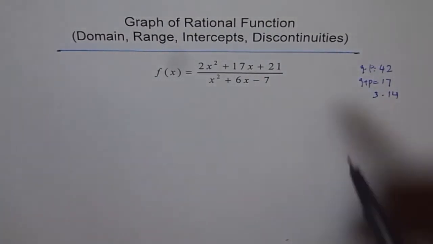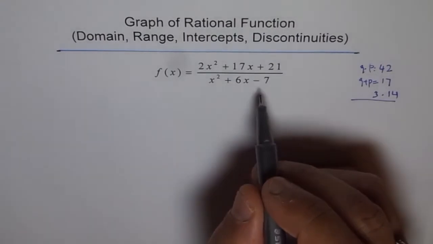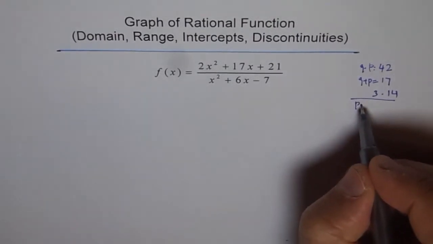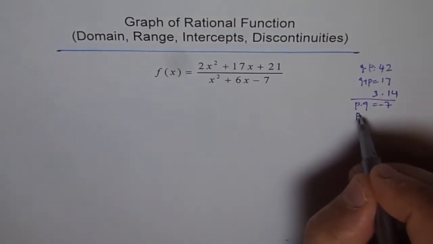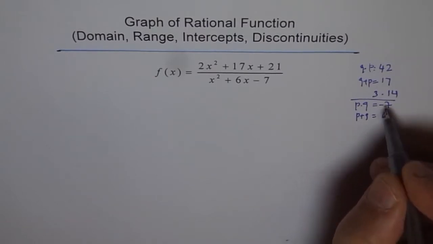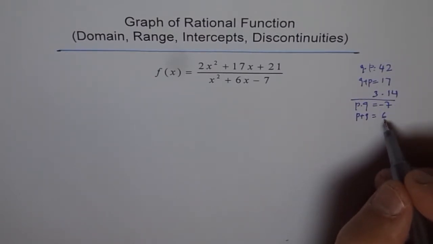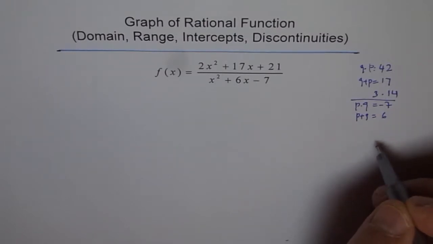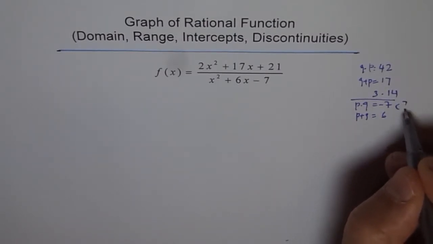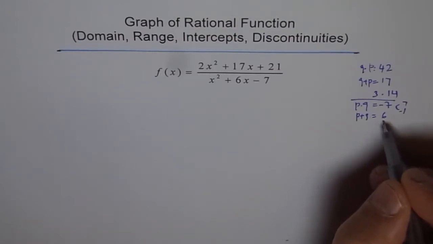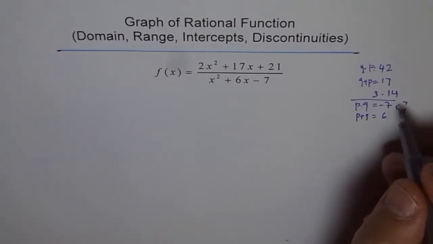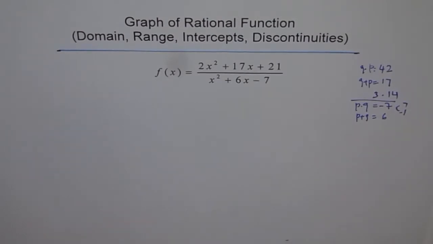Now similarly, we can also factor the denominator. To factor the denominator, we need the product PQ to be minus 7, and when we add them, we should get P plus Q equal to 6. So for the two numbers which give this result, one should be negative, one should be positive. The two numbers are 7 and 1. 7 times 1 is 7, and one of them has to be negative. The larger number is positive and the smaller is negative, since we need the sum to be positive 6. That is how we try to factor our quadratic function.